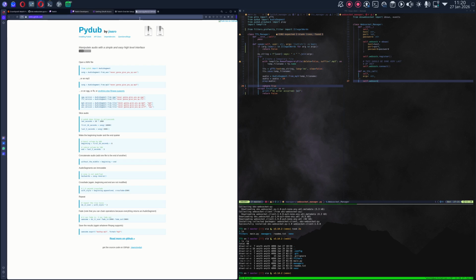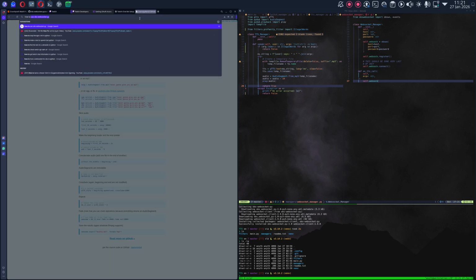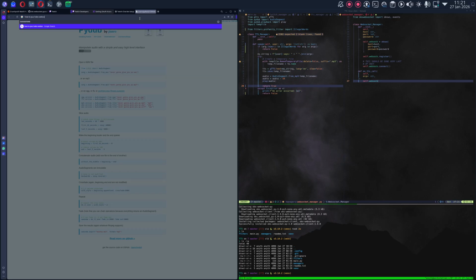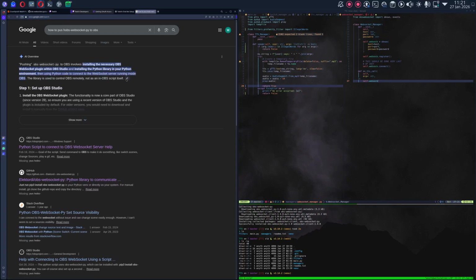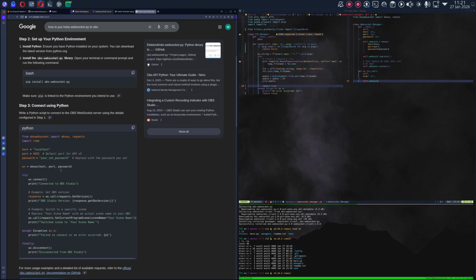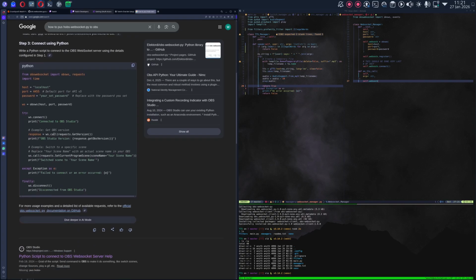So let's do this real quick. How to push OBS WebSockets Pi to OBS. Doing that, setting the password. This would just print WS call get version.